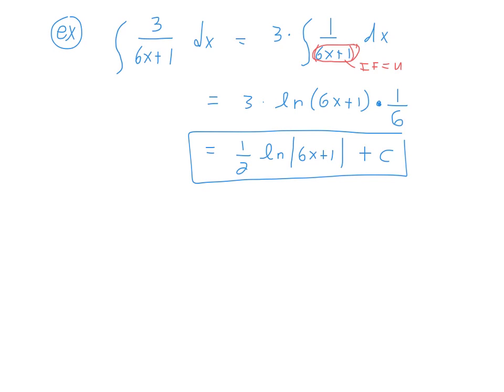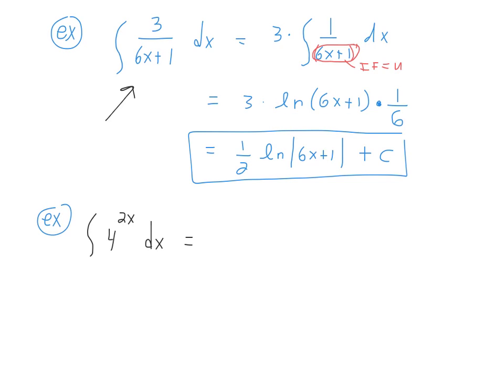Okay? And again, I would encourage you to at least mentally find your derivative and then check it. So the derivative of the natural log of that, you would end up with 1 over 6x plus 1. You would be chaining along a 6. That 6 times that 1/2 is how you would then get a 3. So you slide it over, you would be left with the 3 over the 6x plus 1.